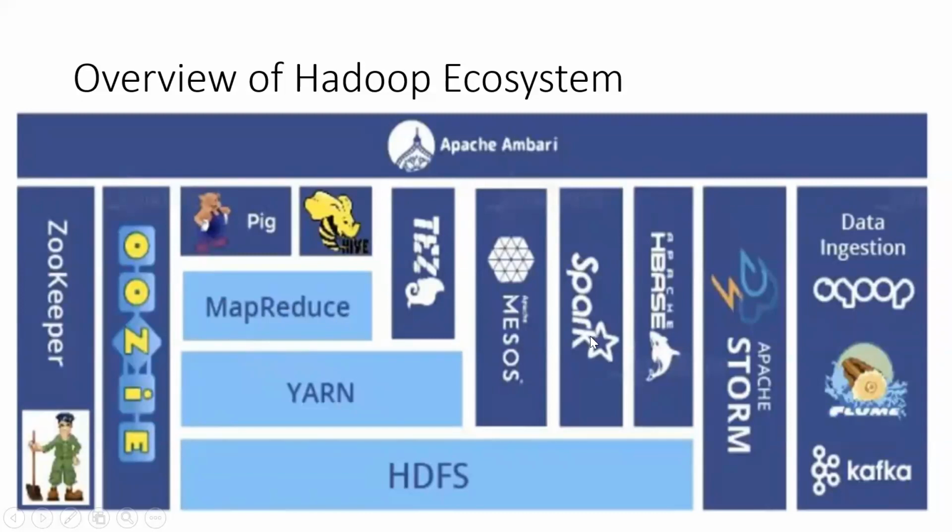Just like Mesos, Spark, HBase. Those three have MapReduce as well as Yarn inside themselves. They are only taking HDFS from Hadoop. That is why the building blocks are created in this hierarchical structure. That means which technology is taking which basic building block from Hadoop, and the rest of the things are with them.